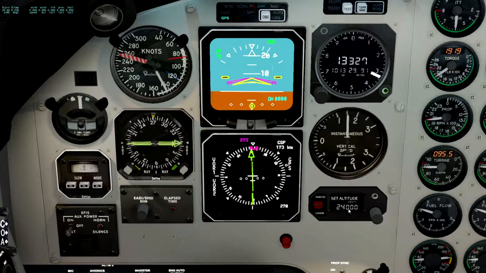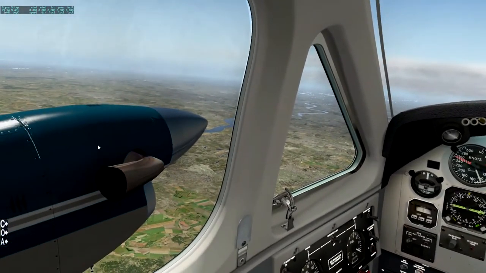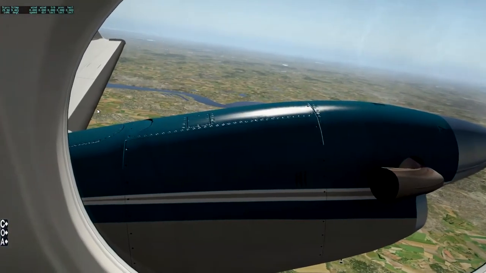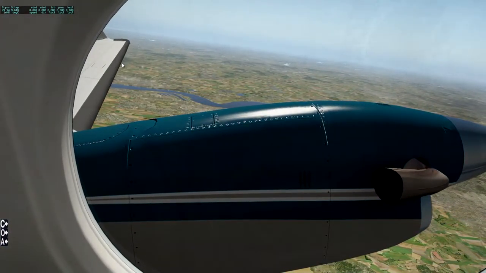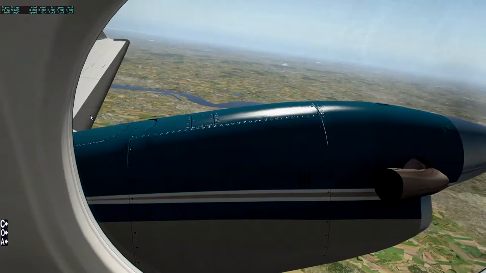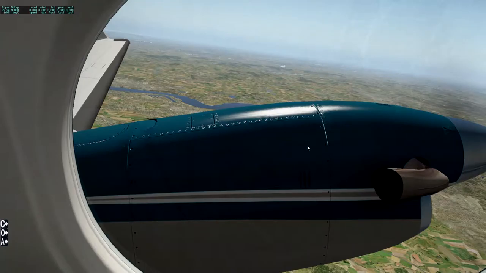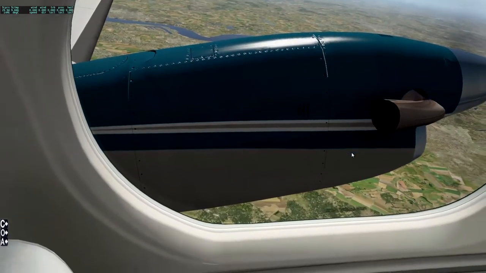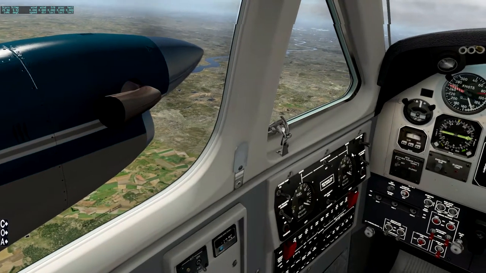So I was just talking about the wings, wasn't I? Let's have a quick look out again, look at the wings. The reason this is black is because this is the anti-icing part. The one place you don't want ice is the leading edge of any plane. That's London, isn't it, down there? What a nice view of London. See the old Thames snaking in there.